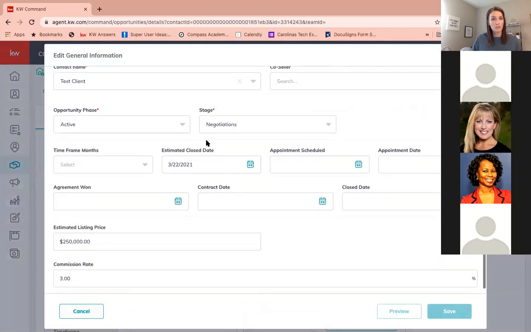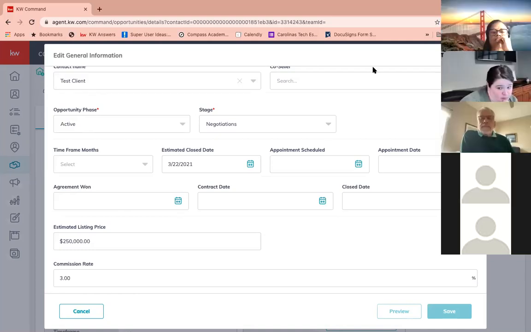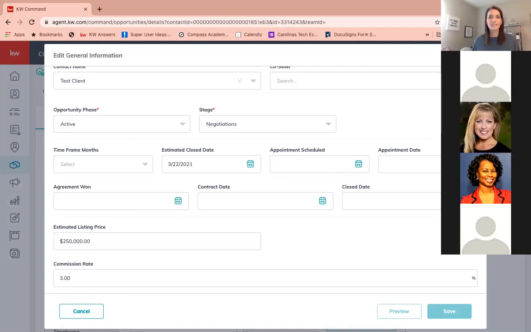But here's the really cool stuff. Down here, I've got the estimated closing date. I filled that in from the beginning. And then I've got some really, really important things next to that. If you have gone into Command and entered your goals for the year, which is another workshop that we'll have, and said, okay, for 2021, this is how much money I want to make, then you'll see that it's broken down for you. This is how many appointments you need to schedule. This is how many appointments you need to hold, you need to keep. This is how many contracts, all of those things.